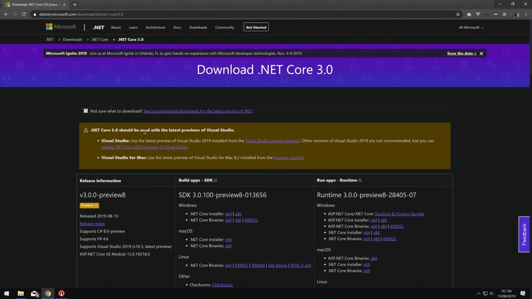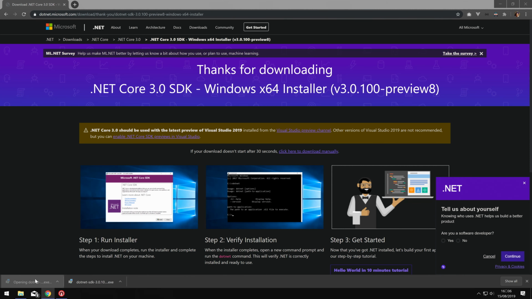So I'm not going to bother doing what they recommend here, installing the preview version of Visual Studio. We're just going to enable the preview features because it's got to be that close that it will work. And by the time we do any serious coding, this is going to actually be out. So I'm sure by the time a few of you watch this video, .NET Core 3 will be, not in preview. But for now it is. So we're just going to click on the 64-bit .NET Core installer here. And then we're going to install that.